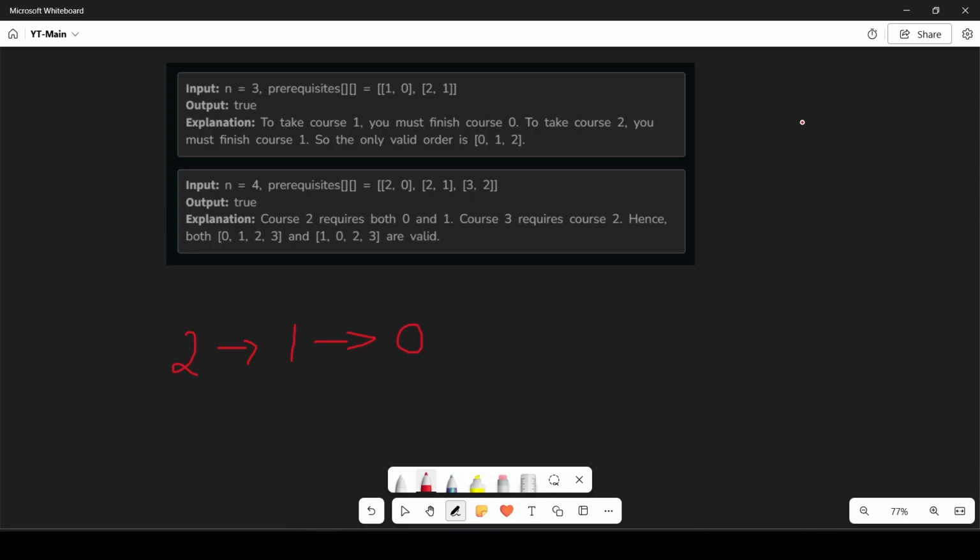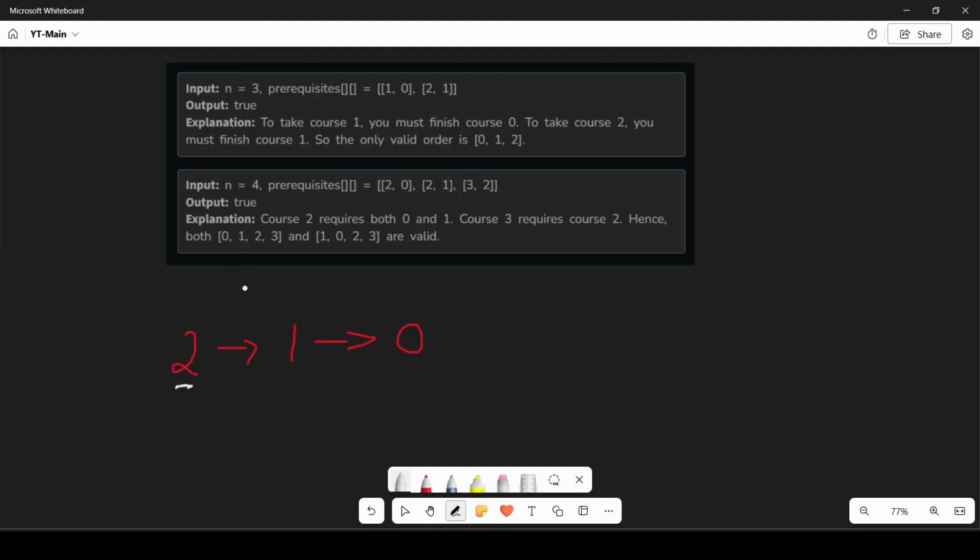Now let's try to find out if we can access the courses or not. I'll start from course 2, for example. When I go to course 2, I realize that I can't take course 2 unless I take course 1. And I know that I didn't take course 1 up till now, so I can't take course 2.